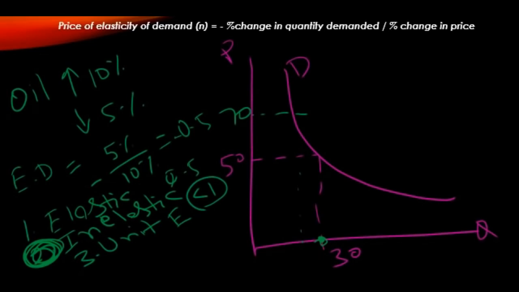So now let us look at elastic demand. Take an example of Nescafe coffee. Let's say the price increased to the same 70 rupees. Then what happens to the demand? In the earlier case the demand was constant, there was no change, because for insulin there is no substitute. But now for Nescafe coffee, you have a lot of other substitutes available in the market where you can go and buy some other brand.